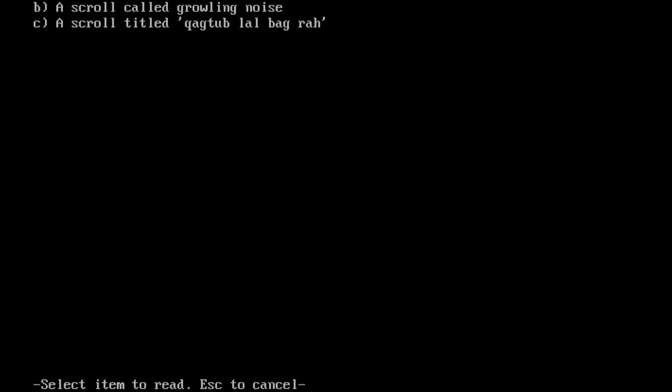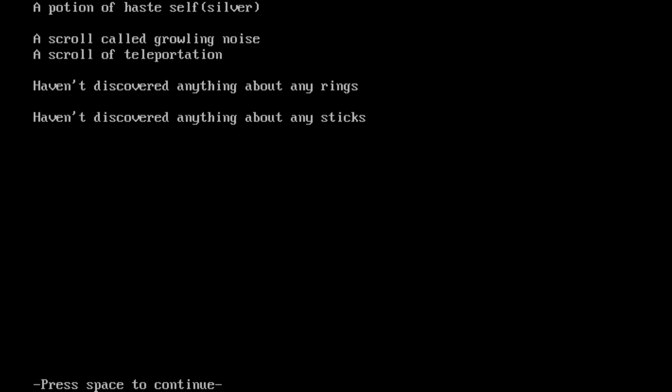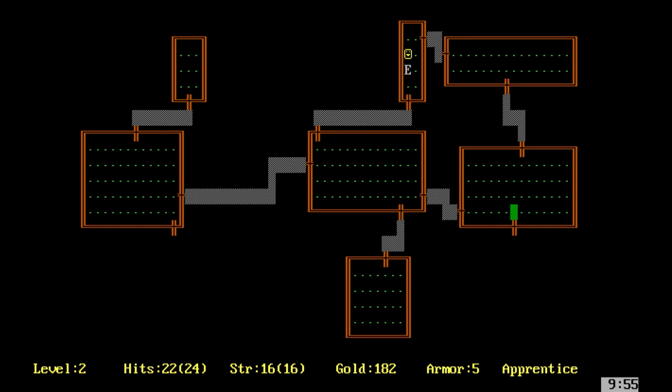You could try to translate that, but I've tried to word scramble that and it doesn't make any sense. So let's see, you read a scroll, it vanishes. Oh, that's it? Oh, weird. Well, let's hold on a second. Oh, scroll of teleportation. Oh, wait, hold on a second. Where am I? Oh, wow, I'm way up here now. Eevee misses me. Okay. Wow. That's kind of cool.